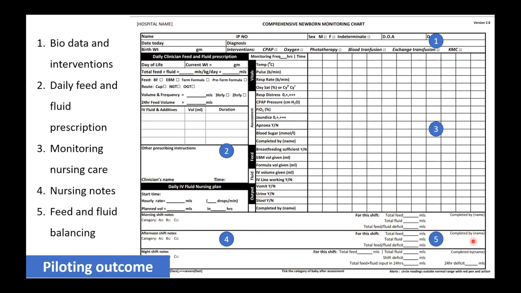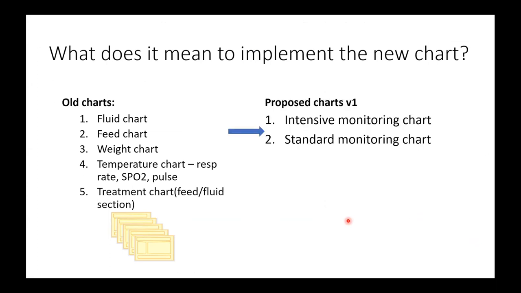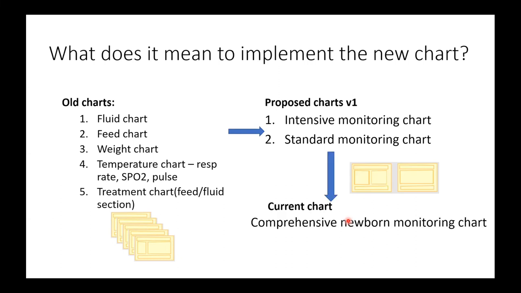So this is why we ended up with one chart that captures everything — the comprehensive newborn monitoring chart. An important thing to note is that this monitoring chart is very different from the vital signs charts found in many other settings. Here we combine feed and fluid prescription and monitoring, plus vital signs and other assessments, all in one place. In implementation, we moved from up to five charts in some places, to a proposed version of two charts, and finally just one chart covering all the information.